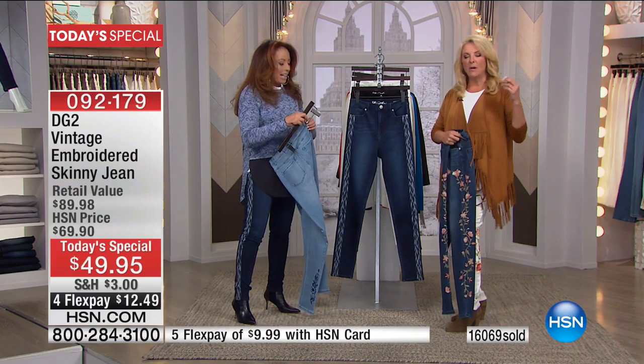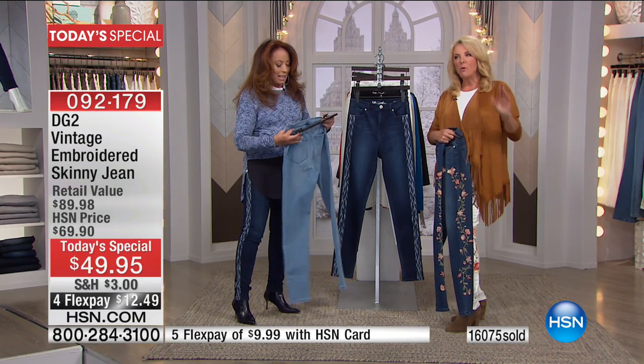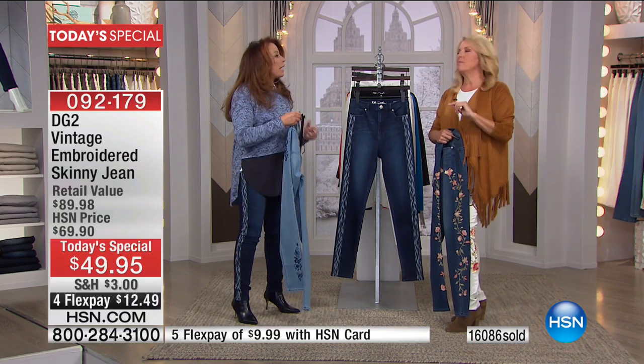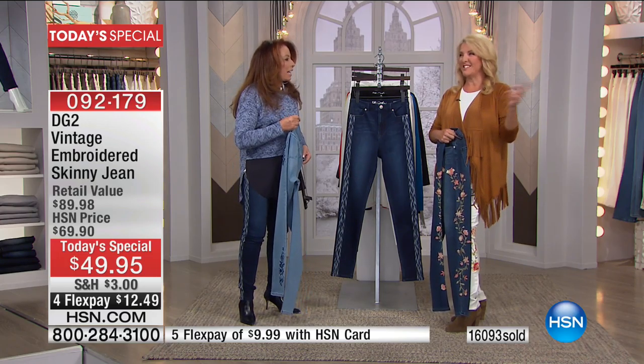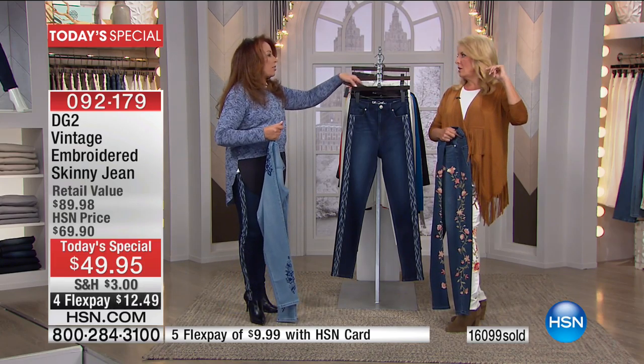Yeah. And again, what I particularly love about this is, had Diane done these in boot cut, they would have been almost too vintage for me. The fact that you just had to design them. Yeah, because we didn't even have the skinny. We didn't even have the skinny. That's right, 10 years ago. That's right. Or 40, 50 years ago, well, in the true 60s.